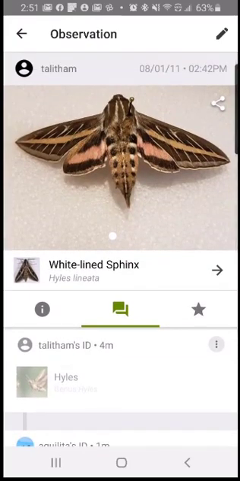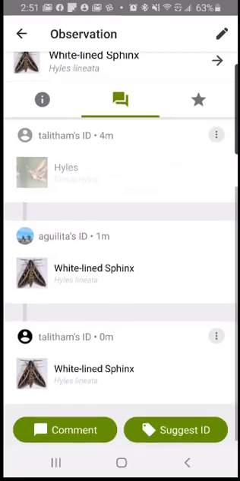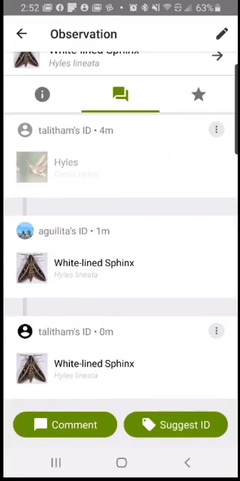As soon as I entered this or added this online, it now becomes available for other people to observe and to interact with. And so that's a nice demonstration of how quickly that can happen. Some organisms, it happens very fast: large insects, birds, mammals, snakes, frogs, lizards. Other organisms, it may take months, sometimes years, before someone really interacts with it because they're just really difficult. Things like mushrooms can be very difficult, and things like very small insects. There's a group of moths called the micromoths. They're exceedingly difficult to identify, for instance.